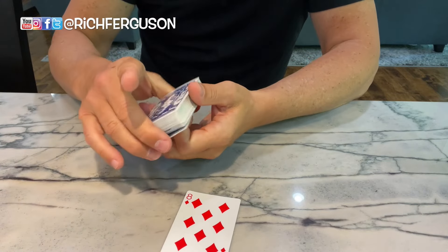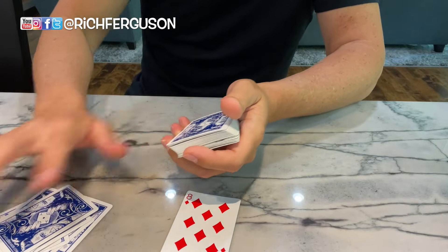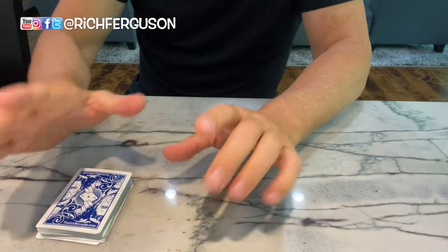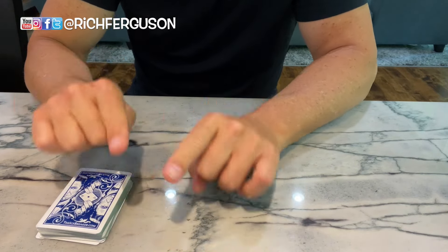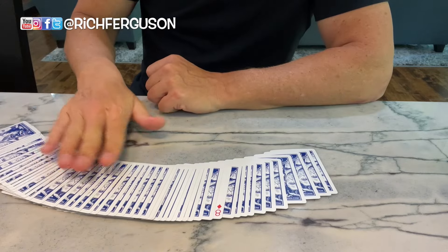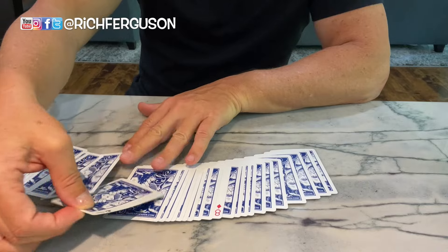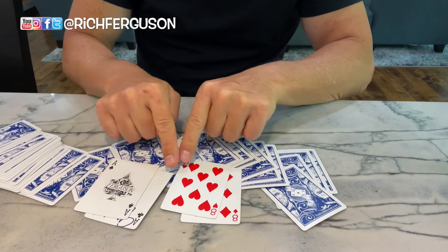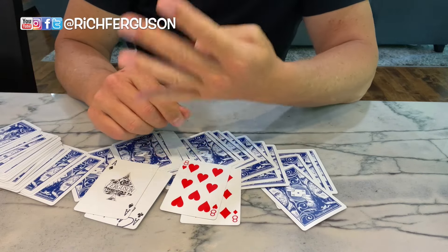Then you go to the other spectator. You have them deal to a number between 1 and 25. You have to place their card in the deck. You square it up. You've done nothing — they've done it all. And you say, if you did it right, you guys would have picked the exact count to find the match to those cards. Then you have another spectator spread the cards or look through the cards, and you're going to go through looking for these matches. It's the card that's on top because that's where you placed it. So you have one pair here and one pair here. You turn these over or let them turn them over, and it's a perfect match. How simple is that involving one, two, three, or even four spectators?